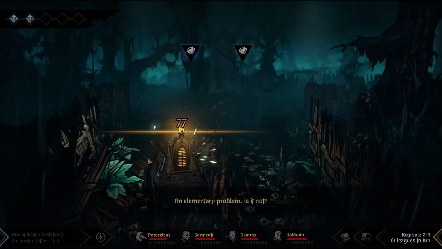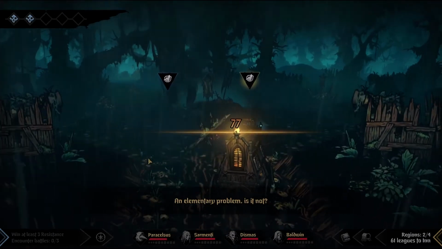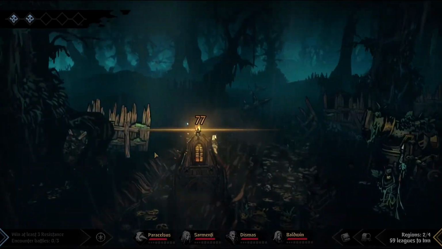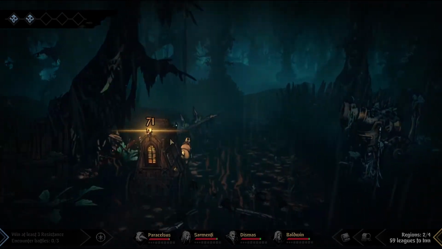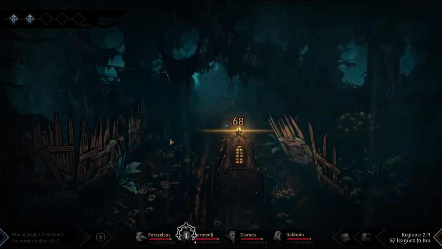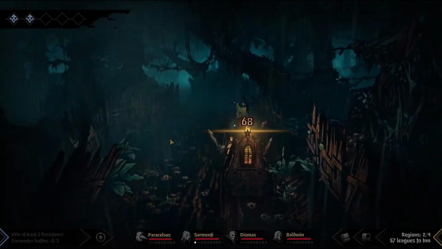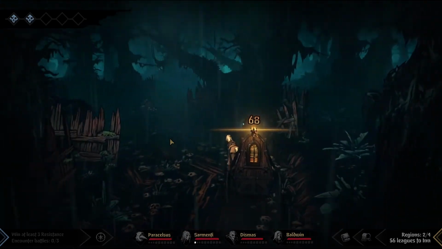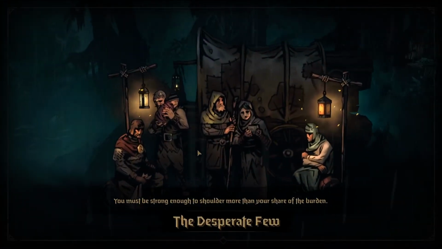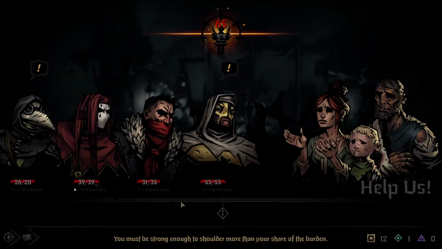An elementary problem, is it not? Elementary school, I've been out of there for years. You don't have to ask me about that. Thanks. Let's roll through some of these and get some heals. Not really, okay. Sarmenti, you're the jester. You tell the jokes. Can you not freak out, please? Thanks. You play the music. You're like a bard. Alright, let's see.